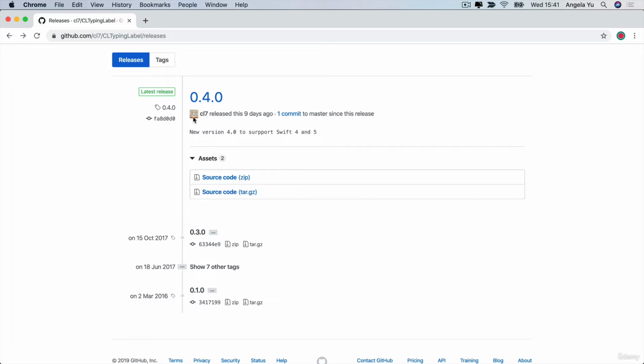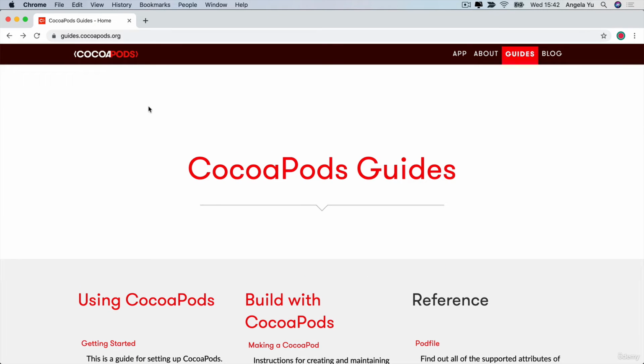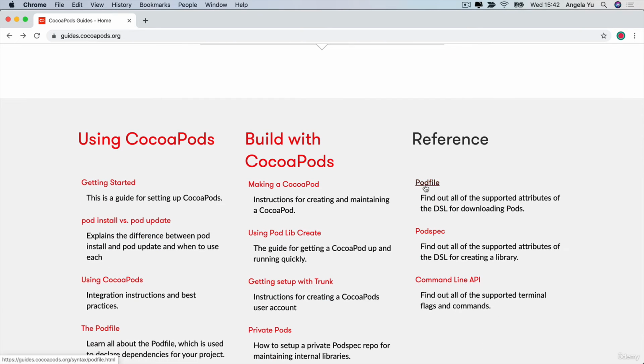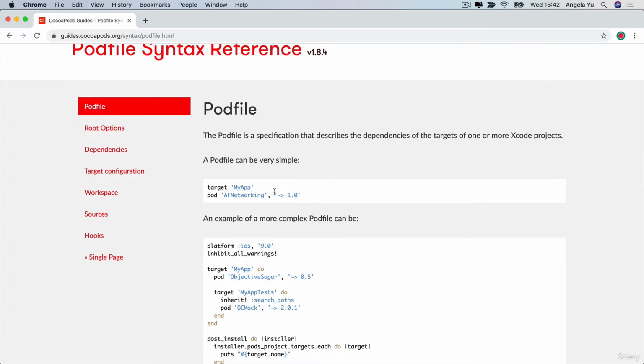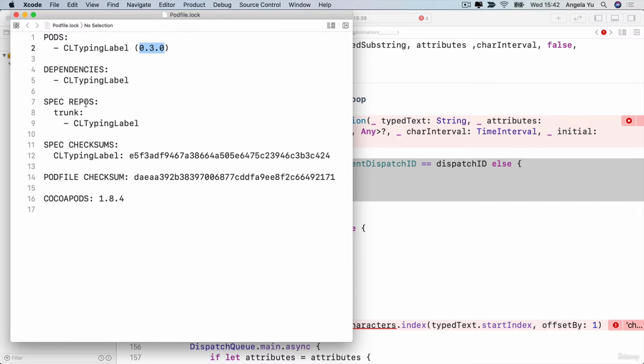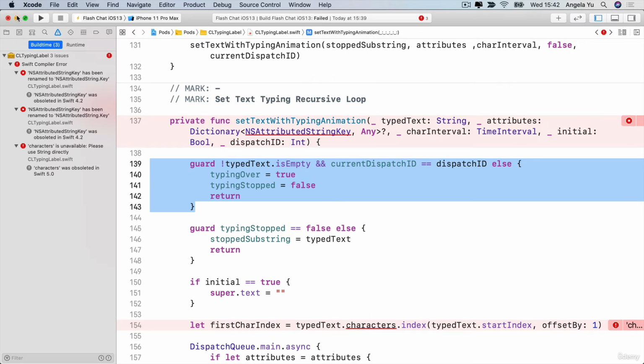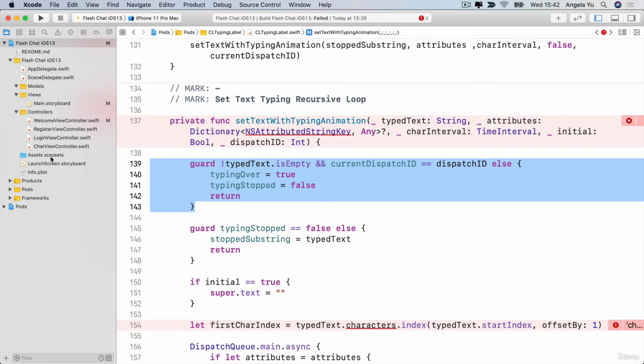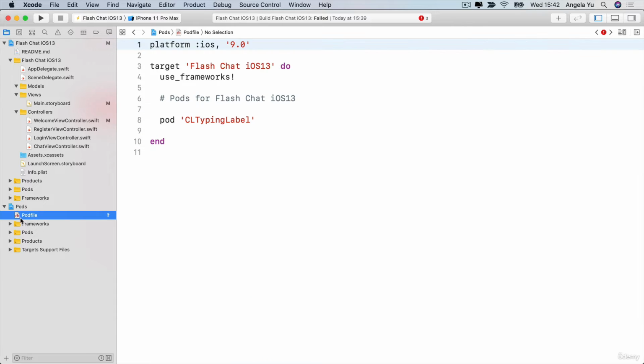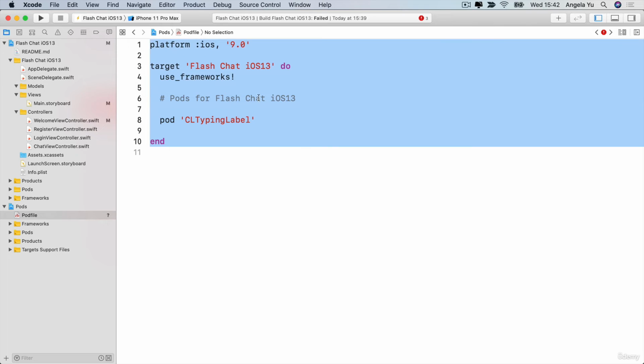So why is it that we're not able to get this latest version? Now, if we go back to the CocoaPods guides and we look at the Podfile reference, you can see that we can actually specify a specific version of the pod that we want to use. So in this case, they're using AFNetworking version 1.0. So if we go back to our Podfile, so not the podfile.lock, but the actual Podfile, which you'll be able to find inside your Xcode project as well, right here. Notice how it's an RB or Ruby file, and it has all of the changes that we made before.